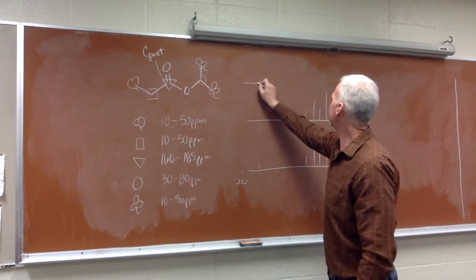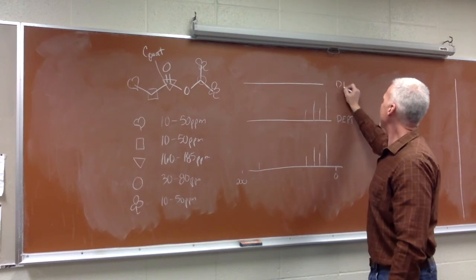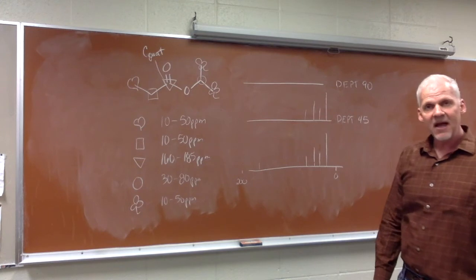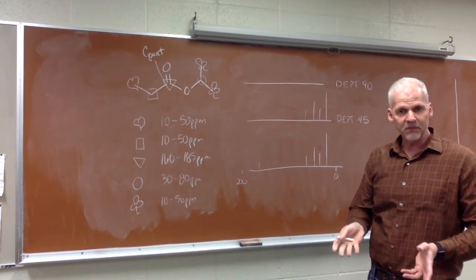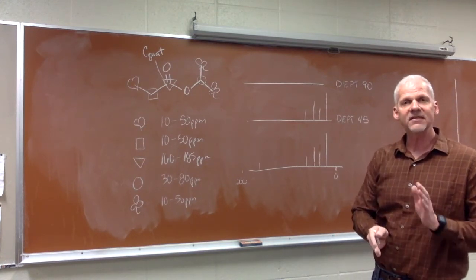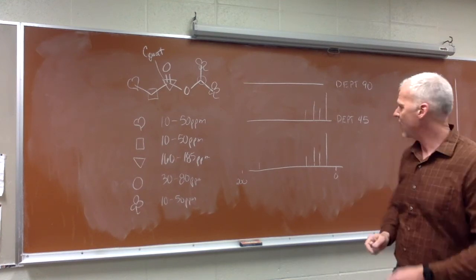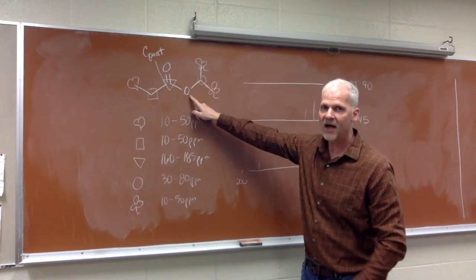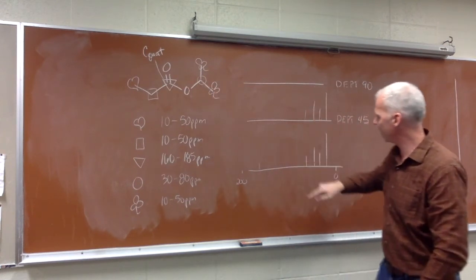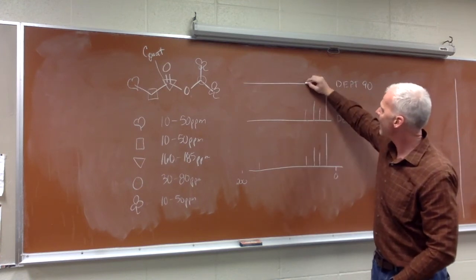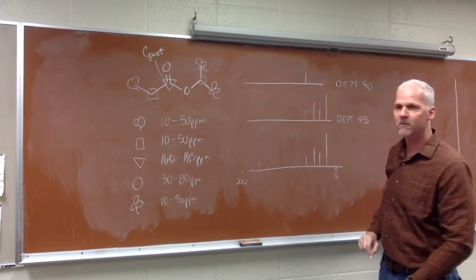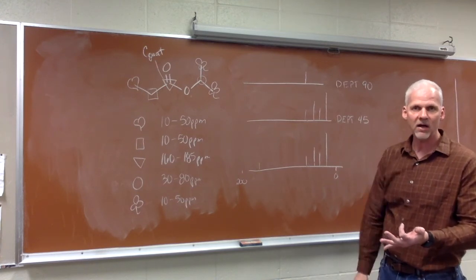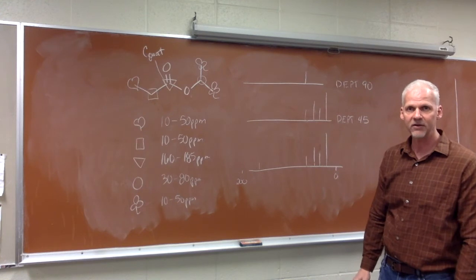The next DEPT experiment that we stack on top of that would be the DEPT 90. And the DEPT 90 is a pretty simple spectrum. It only shows carbons with a single hydrogen attached to them. So in our case here, the one with the single hydrogen attached is the one that's also bound to the oxygen, so we expect that one to be shifted a little further to the left. So possibly it's this one, and that would be the only signal that we'd see there. CH3s don't show, CH2s don't show, and C-quats don't show. Just carbons with a single hydrogen attached.